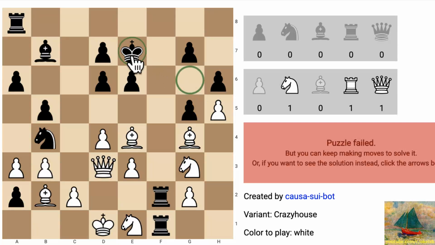So if I go knight here, he also has this queen here, and then rook here, checkmate. Okay, so knight here looks promising. The problem is he can go this way. Maybe I could do a back rank something. No, again, these rooks are covering.